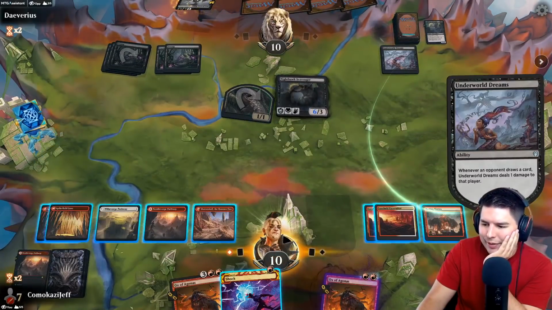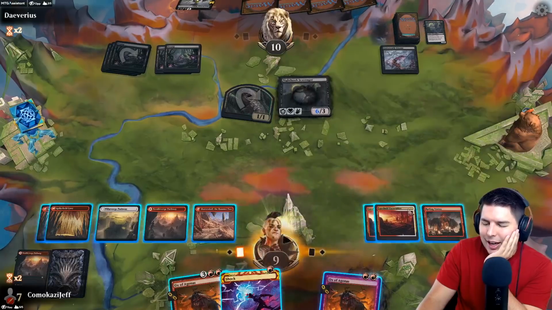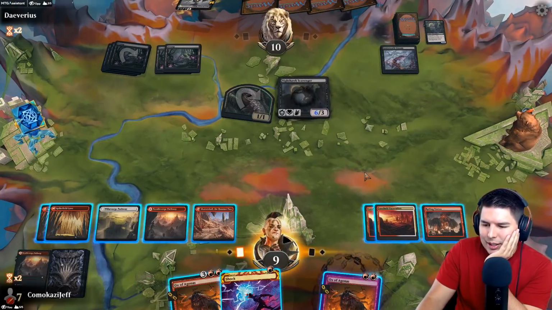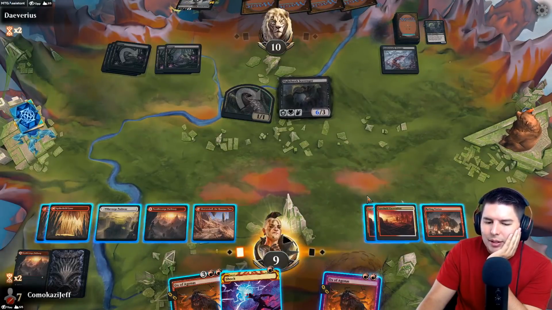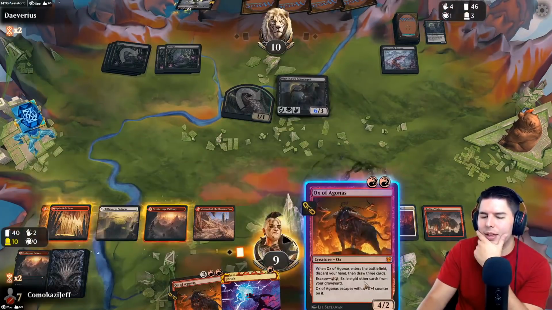Shock, not enough, not good enough. We have to stop them from gaining life as well. We did mill more stuff, so we have this Ox of Agonas.